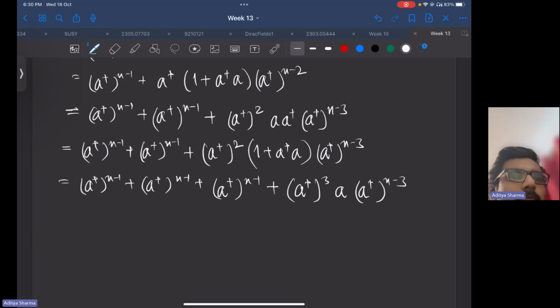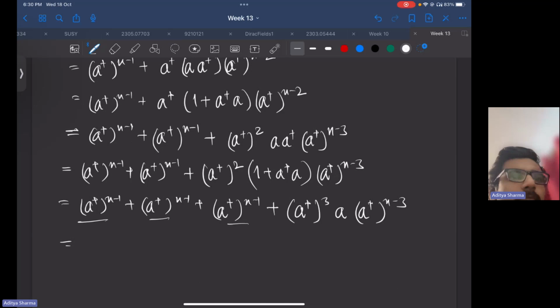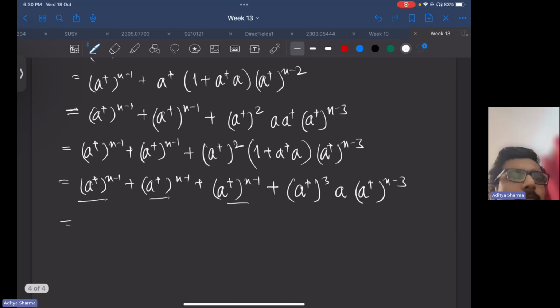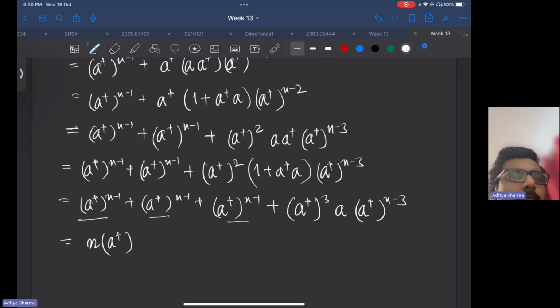Okay, so we are going to have here n minus 1s. So if we do it 3 times, we are going to have 3. That means we want to do it n number of times, and have n A dagger n minus 1 plus A dagger n. Suppose n is 3, 3 minus 3 is 0, A.